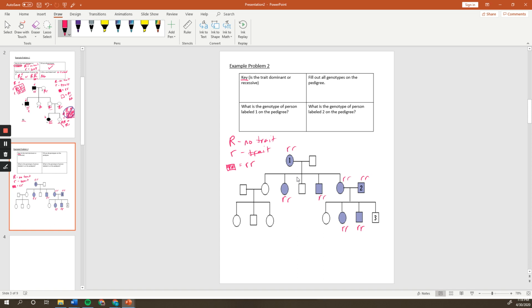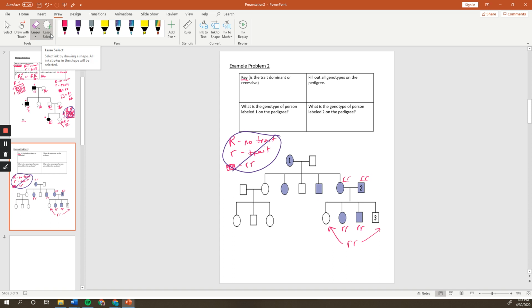You have 2 parents here who have little r, but what would their Punnett square get them? They would get all kids who are little r, and this one is not little r, and this one is not little r. So this does not work. Okay, I'm going to keep that in our notes, but I'm just going to do this. This does not work. Okay, and I'm going to erase the rest of it.